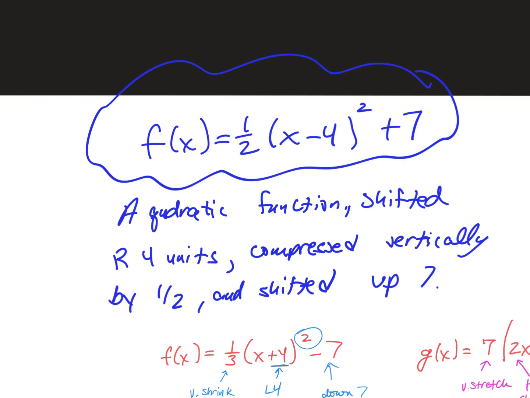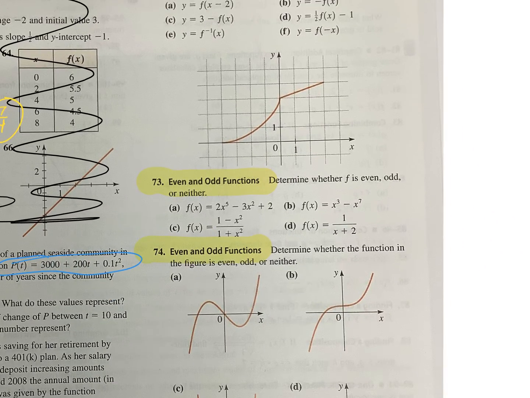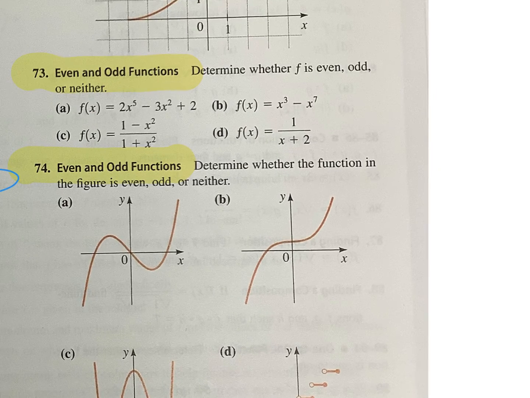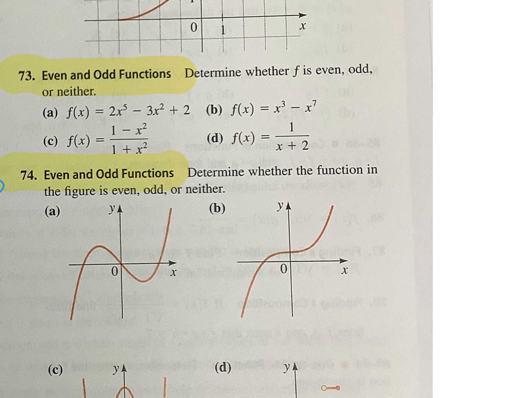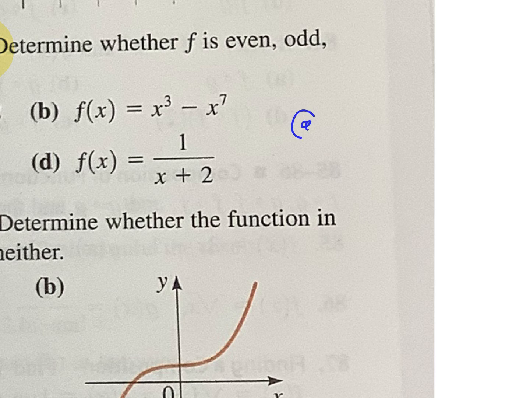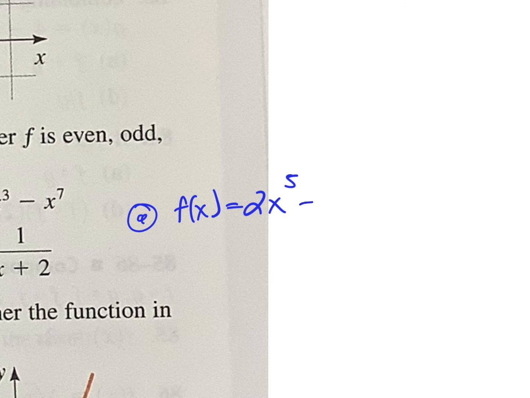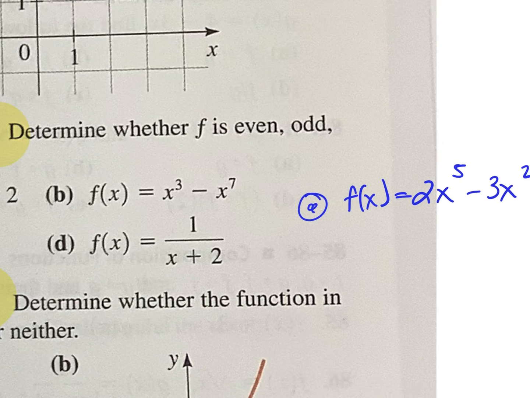Love it. All right, let's look at this. How do we figure out if something is algebraically odd, even, or neither? Plug in what? You can do like 2 or -2. You can do a number and its exact opposite. All right, let's do A. Let's look at A together. This is how I need to see this on your quiz. You have f of x equals 2x to the 5th minus 3x squared plus 2.